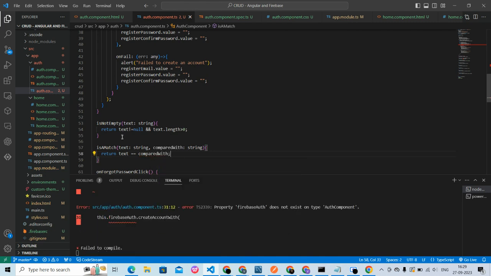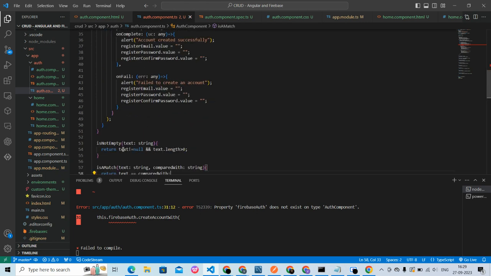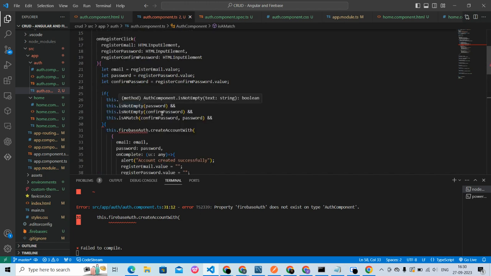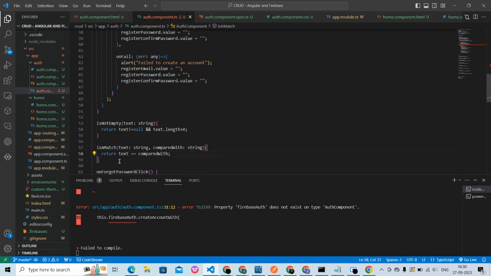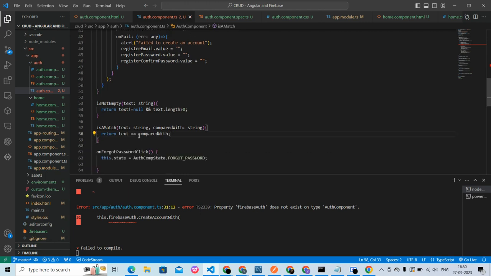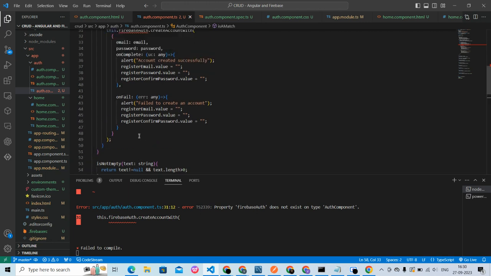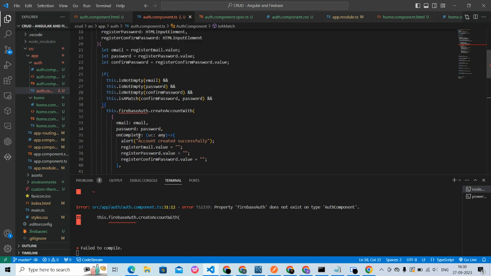Okay, so if these two are equal, then this is a match function works. If this condition satisfies, that is the text is not equal to null and the text length is greater than 0, if these two conditions satisfy, then the is not empty function will work here. Okay, that is what I've given the function name here, and I've given some set of rules and conditions to the functions here below. Okay, I think you have understood it clearly. So don't get confused. If you follow these steps, you'll get it properly.